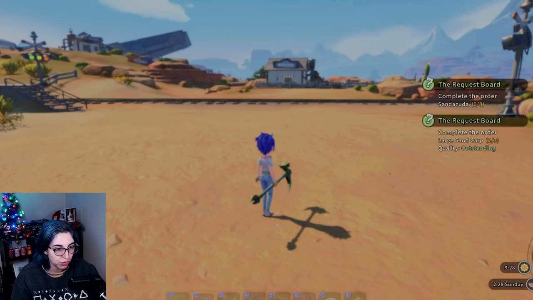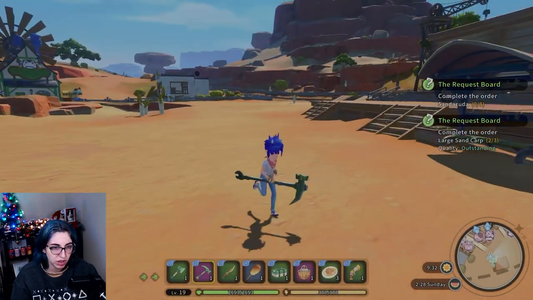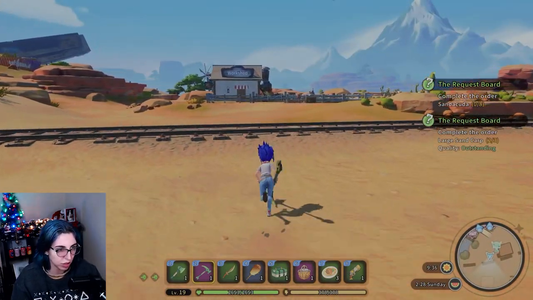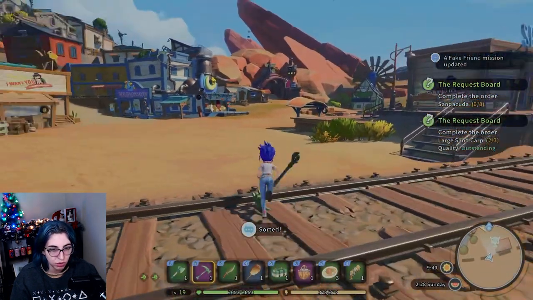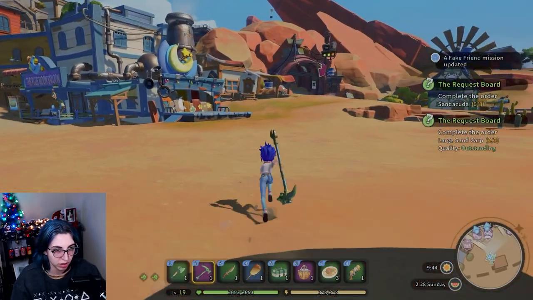Okay, we have a bunch of fish. Why couldn't we deliver? Is it like the other one? We have to have it on ourselves? I'm not sure. Let me just go check it out. We're just gonna get the disc. Oh wait, we should have discs now. Let's go to the research center.